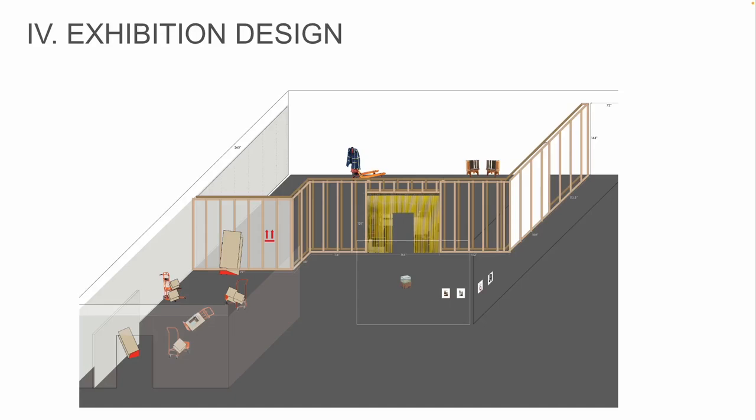Okay, so once we got to that stage, I started mocking everything up in SketchUp. I used software, this and Photoshop, to make miniature versions of all the objects, to scale in the space, in the manner that I was thinking I wanted to present the work. And this is an early iteration. You see that not everything's exactly where I thought it was going to be, but it sticks to it.